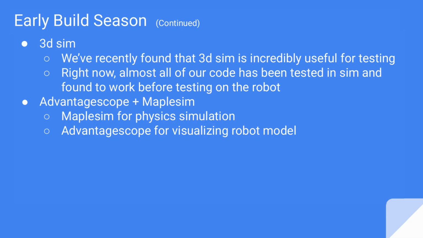This also gives your sub-team members an extra thing to do. So if you have bored software members, simulation is always something you can constantly improve upon. And for example, they could reorient the 3D models. Another benefit of 3D Sim is that it allows you to simulate autonomous. We actually use this quite a lot in the season. What that looks like is we can run an autonomous program and simulate all of the movements, including collecting coral and elevator movements. You get the idea.